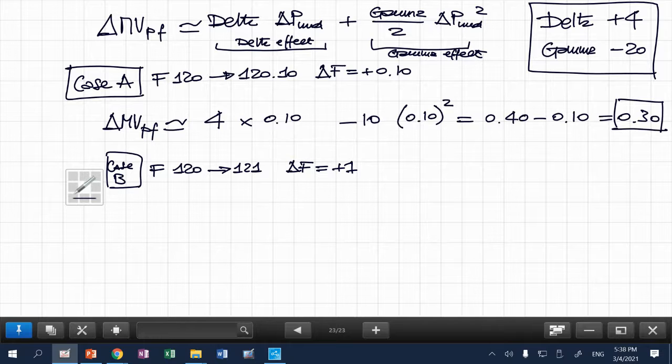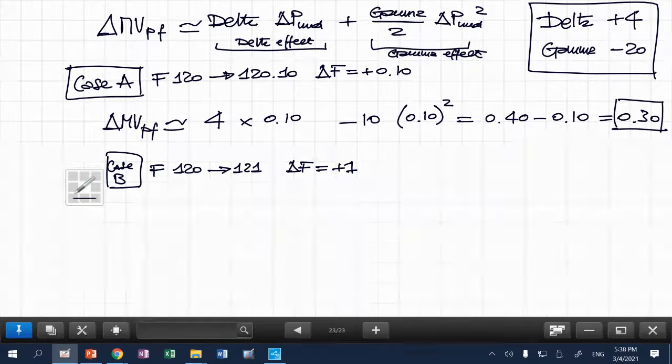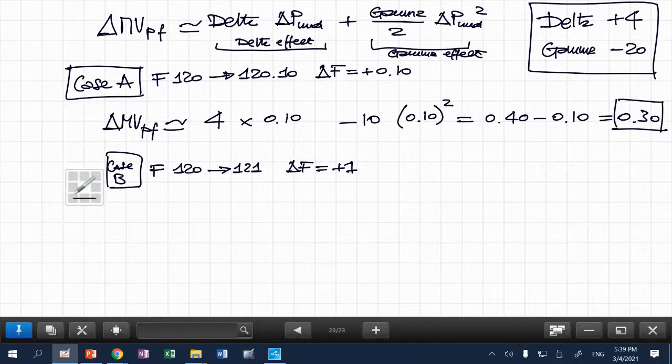And incidentally, one reason why I do this example is also that you can capture one idea. The fact that I have gamma divided by 2 multiplied by delta p squared means essentially 2 things. First, the sign of the gamma effect only depends on gamma, because delta p squared is always positive. So whenever gamma is positive, I'm making more money than what I would guess based on delta. Whenever gamma is negative, it's going to go worse, okay?